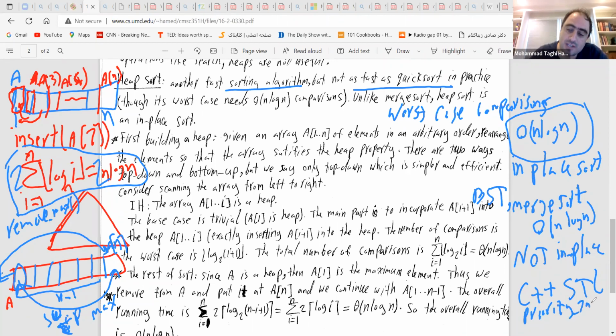Some of these data structures were so useful and used so much that they became part of the standard C++ libraries that you are using.